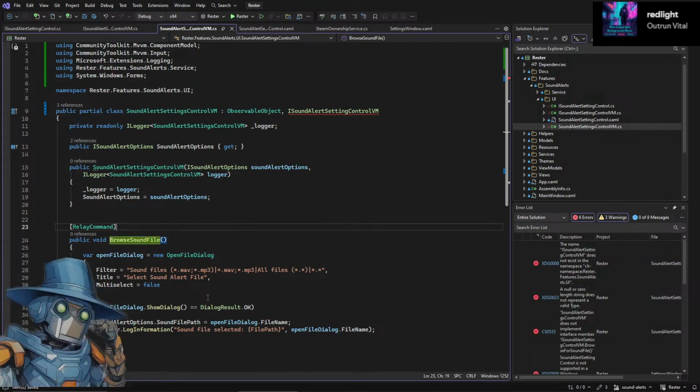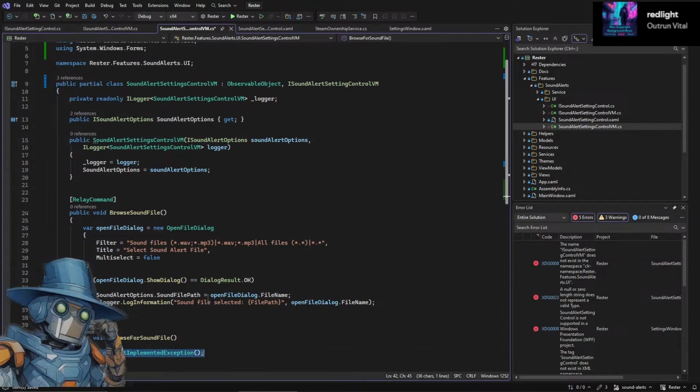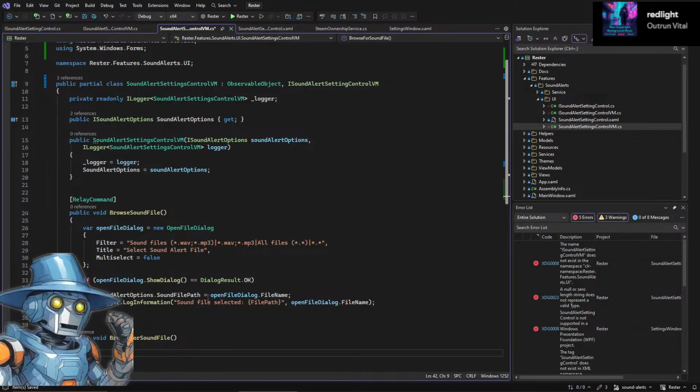That's why. Okay, let's implement this method. Browse for sound file. Browse sound file.